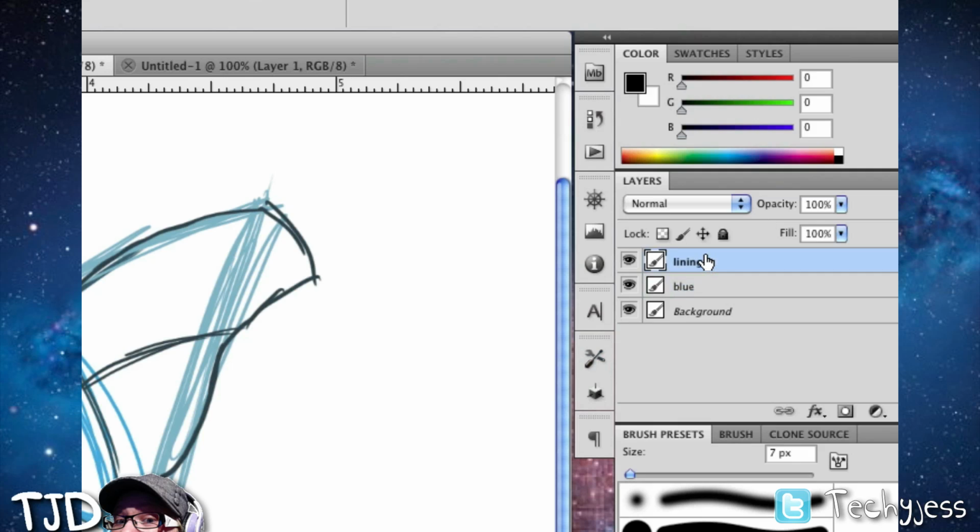So we go to our lining tool. I do this a lot considering I have some black blue lines in here. They're kind of really dark and it's going to be harder for me to actually see where I'm lining things. So sometimes what I do is I select my blue layer and then I go to this little thing here that's opacity and I turn it down. So it makes the colors a little bit duller for me. So I can still see my lines, I can still see what I have rough underneath, but the black line is going to be a lot darker than that darker blue I have underneath.